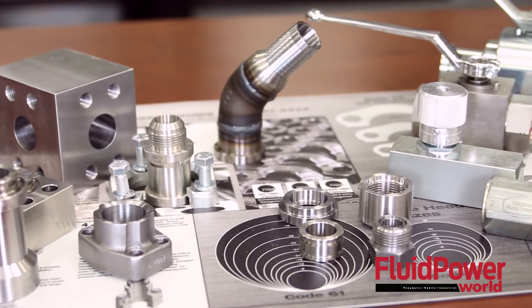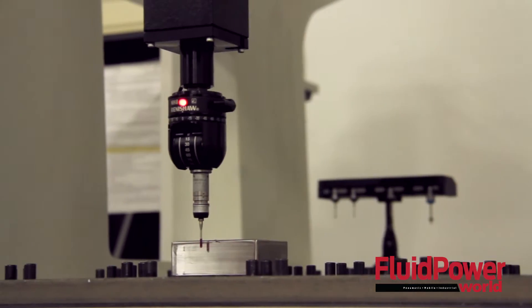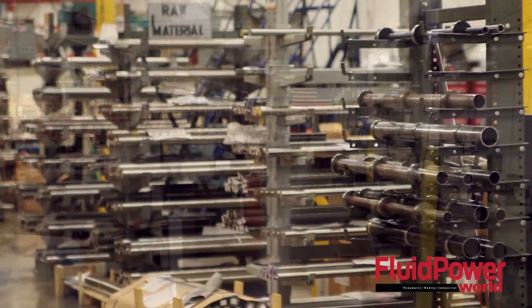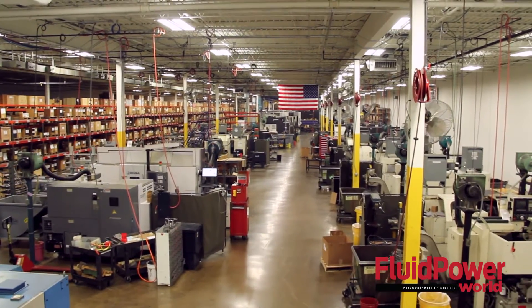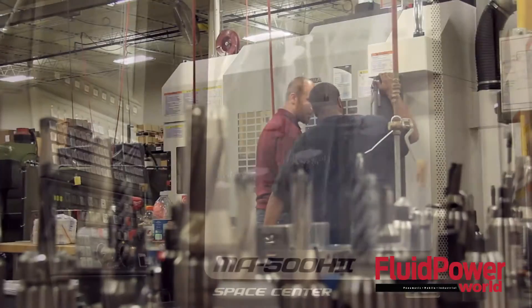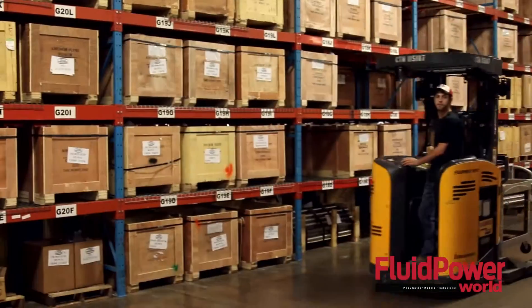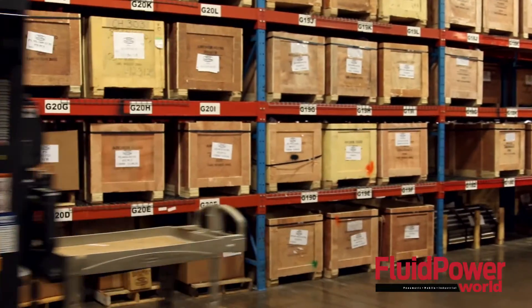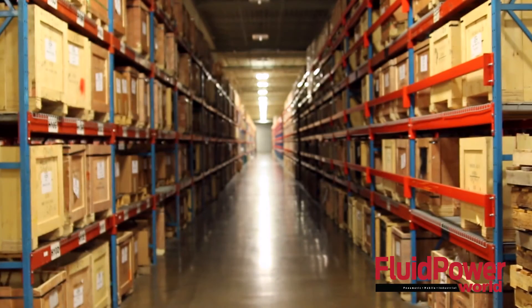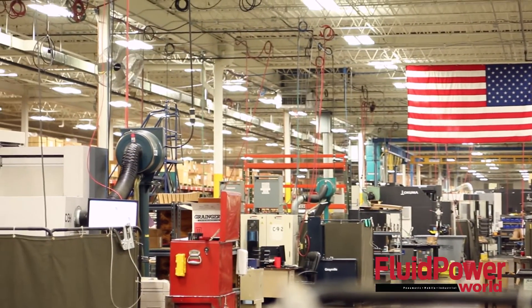Cincinnati is the headquarters. Yes, it is. Our facility here is about a hundred thousand square feet. A little over half of that is inventory. We have a large quality control department and about a third of our space is production. We have dozens of lathes, six mills, including two state-of-the-art multi-pilot machining centers. As we have the need for increased capacity, we also focus on machine capability, allowing fewer machining operations. Through this process, we are able to increase production quantities, reduce cycle times, and hold tighter tolerances than we ever have before.